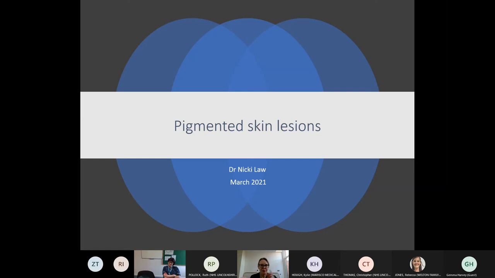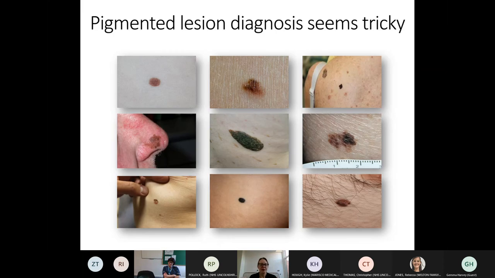So what we're going to move on to now is we're going to do pigmented skin lesions, and then after the break we'll do non-pigmented. So I've just divided it up that way. I think pigmented lesion diagnosis is one of the things that people think are really difficult when somebody comes and says, I've got a mole I'd like you to look at. We tend to think, oh gosh, what are you going to show me, and is it going to be really tricky? So we'll look at some normal and abnormal things and some ways of helping to decide whether something is something to be concerned about or not. So hopefully it will feel a bit easier by the end of this session.